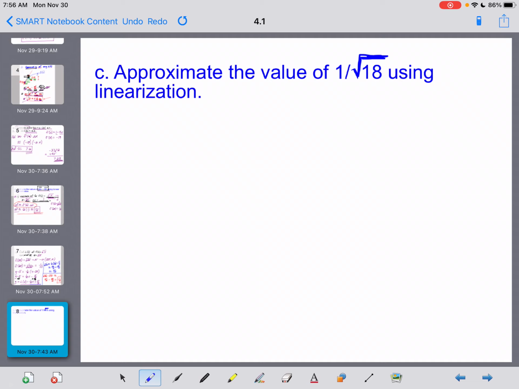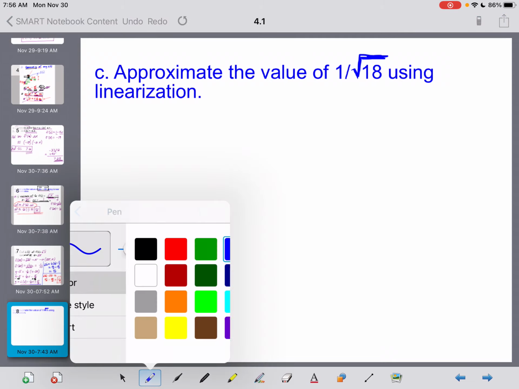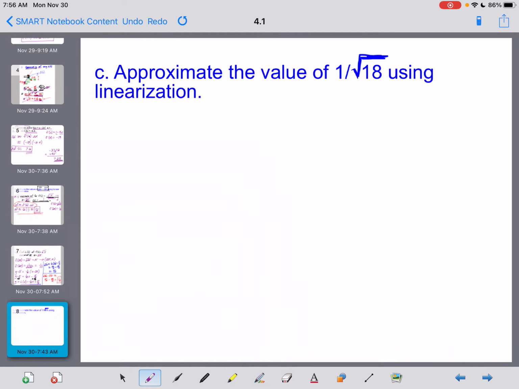So in this case, I'd probably do this one the second way that I had talked about doing the last one. I don't think the delta f really applies. All right, so what I think we want to do is come up with a function, which we're going to call f of x. I think we want to come up with an a value. And then from there we can just come up with the equation of a tangent line.